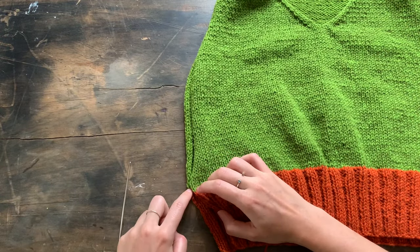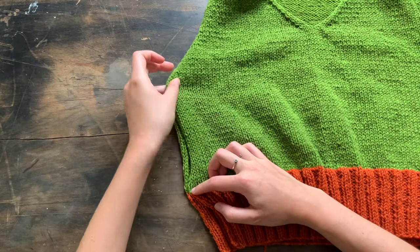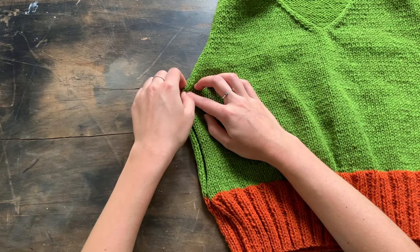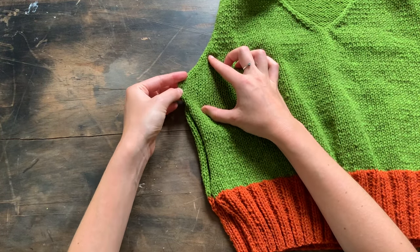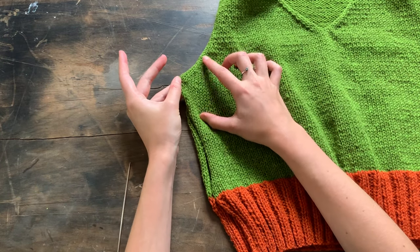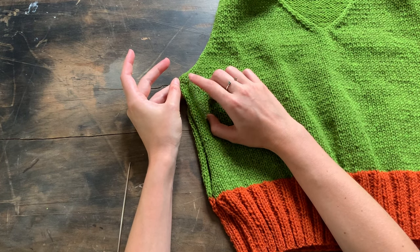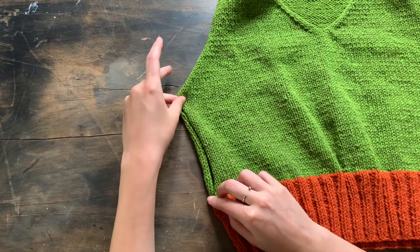So starting from where the color change starts and going up all the way to where the armhole decreasing starts. So if you take a look, you can actually see where that first decreasing stitch is. It's right here. We can see that there are two stitches knit together. So I'm going to join from here to here.